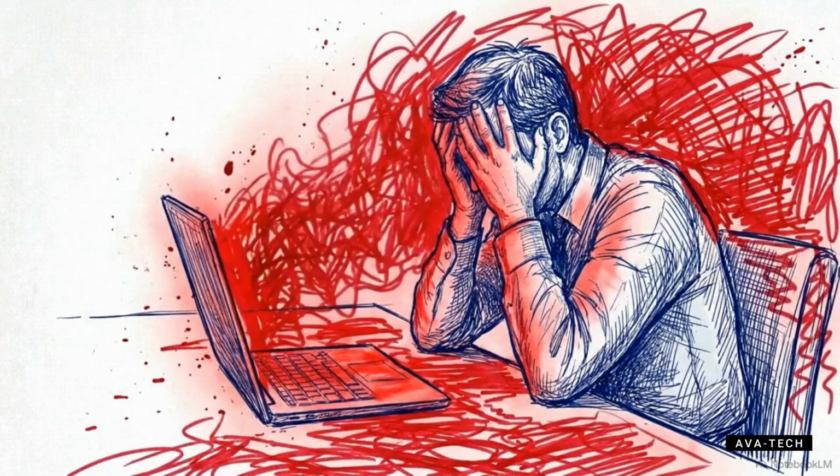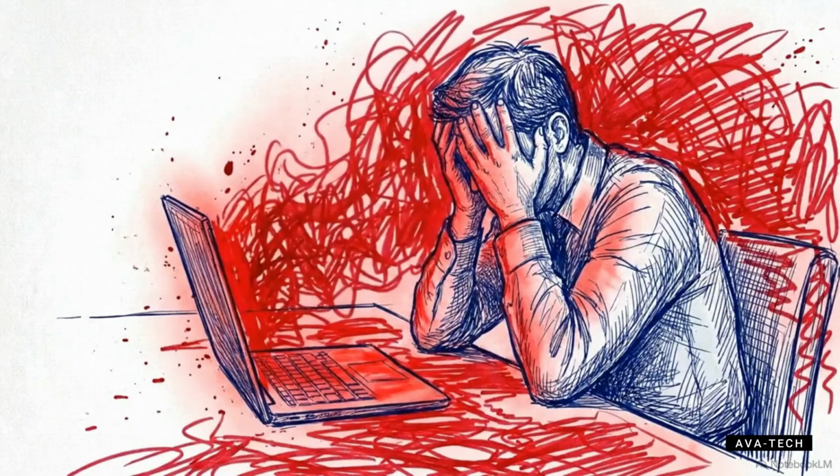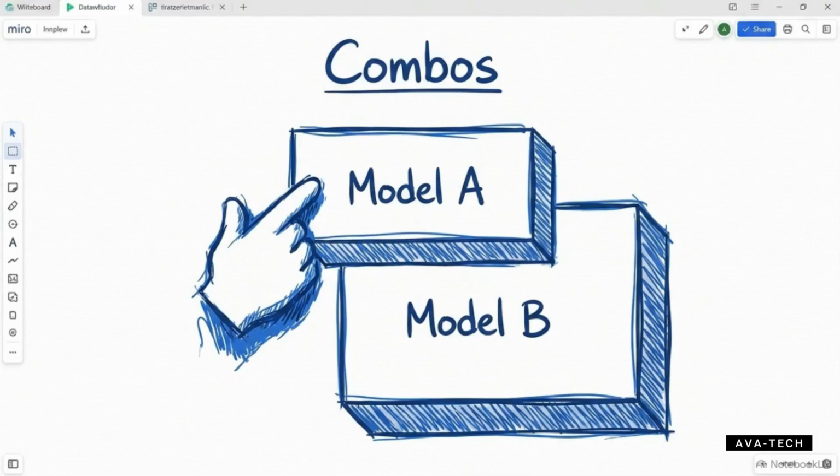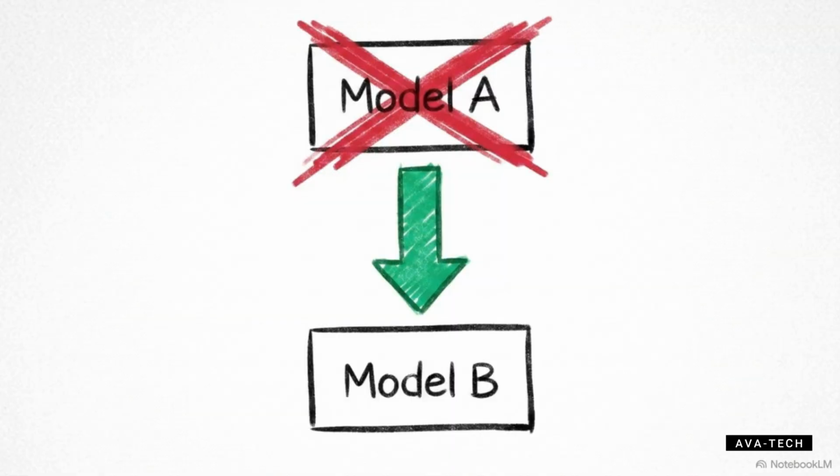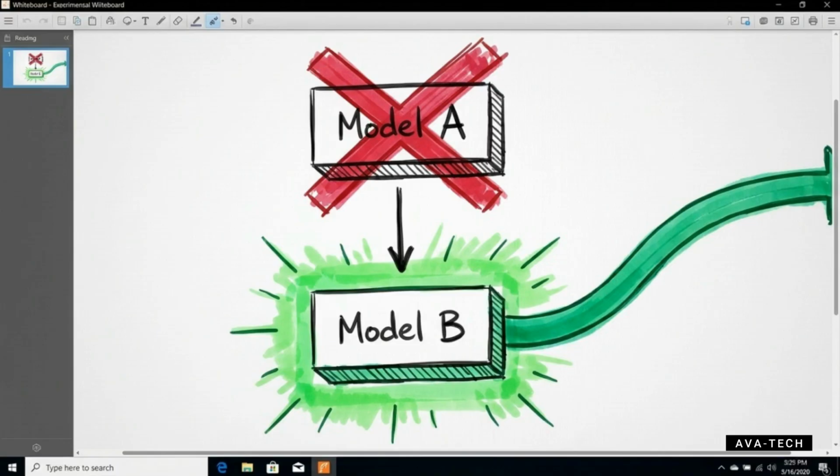Free AI tiers have an inherent flaw. They run out. When your mid-task quota hits 0, productivity stops. To fix this, click Combos in the sidebar. Here, you drag and drop your connected models into a priority sequence. This creates a circuit breaker. If your primary key gets rate limited or the provider goes offline, the system instantly bypasses it and serves the secondary model. You never see an error message.